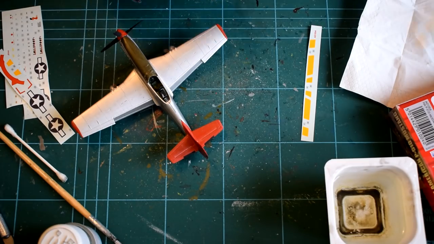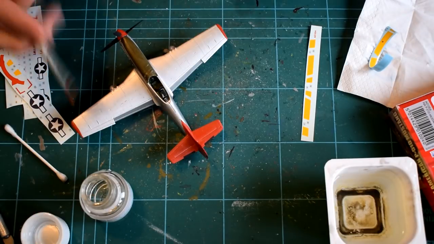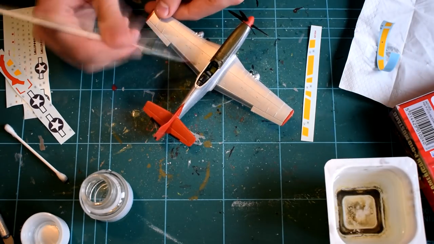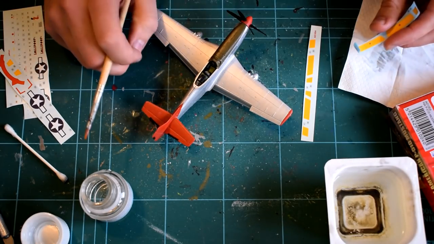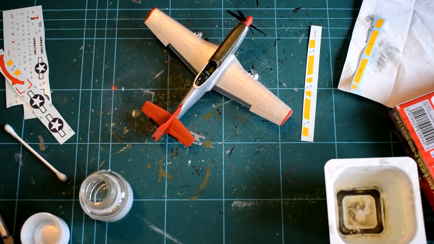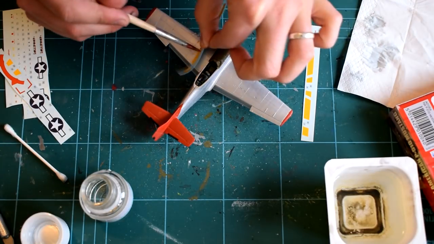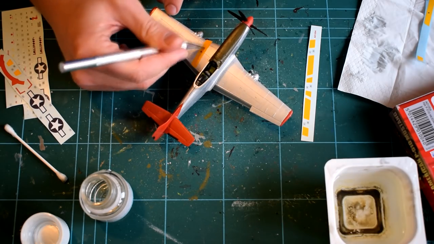The decal sheet was then cut into more manageable pieces, and the decals soaked in warm water to help release them from the paper. The areas on the model that were to take the decals were painted with Humbrol Decal Fix, which would help soften the decals into the details and make them appear painted on. The decals were then slid into position, and a further coat of decal fix applied on top to help soften them further.